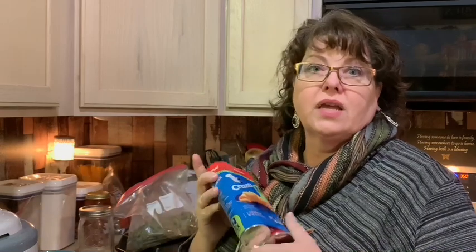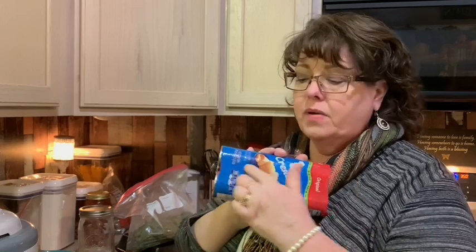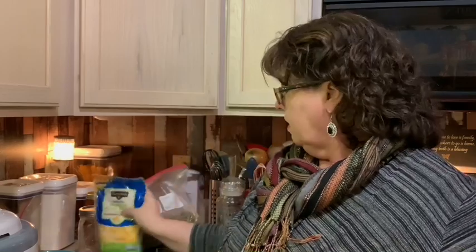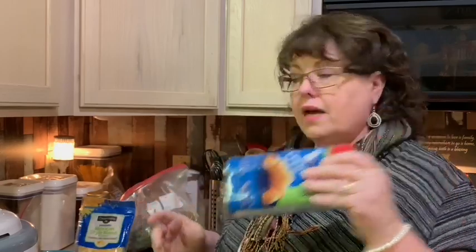And then I'm going to put it in. If you ever saw my sausage casserole bake, I'm going to do it the same way. Line the base of my casserole dish with one roll of the crescent rolls. Put the next layer of the meat. I have a Mexican cheese blend. I'm gonna put that on top of the meat. Then I'm gonna put the crescent rolls on top of that. We're gonna call it a day.